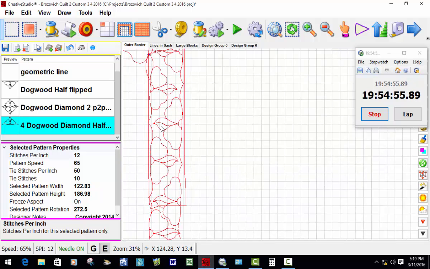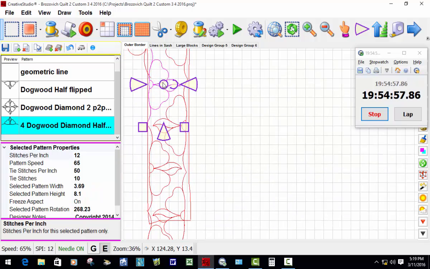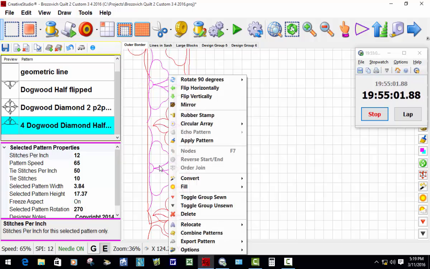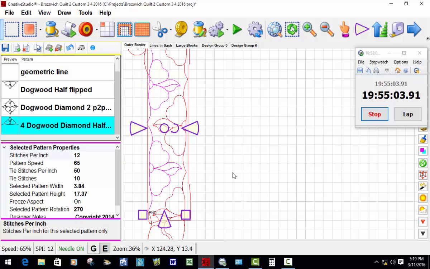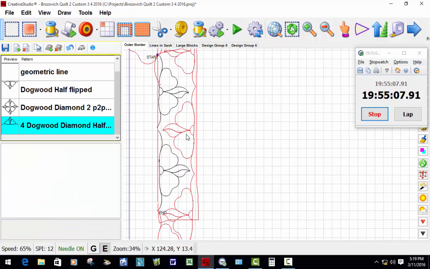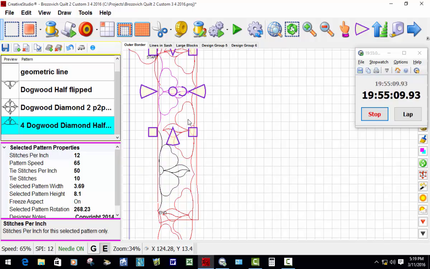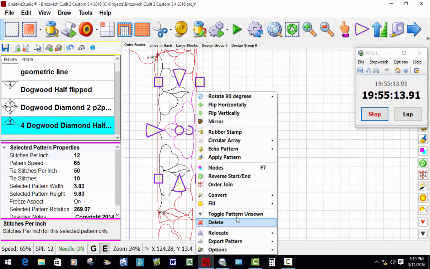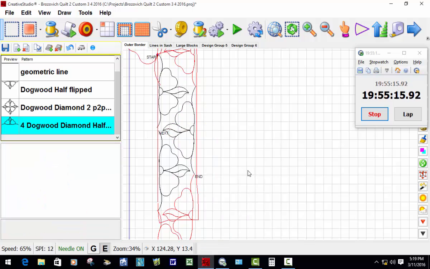And I can quilt this repeat and this one, toggle them as unsewn. And I can also quilt this repeat, toggle it as unsewn.